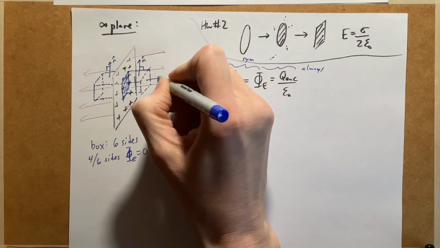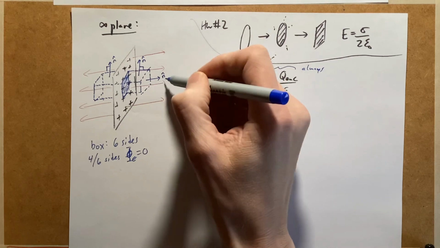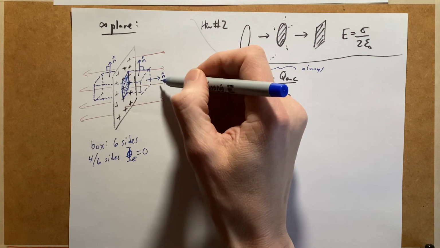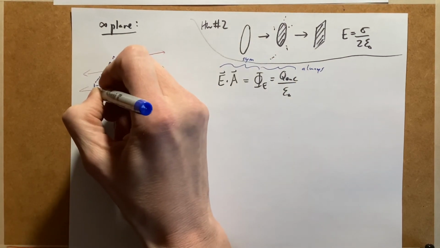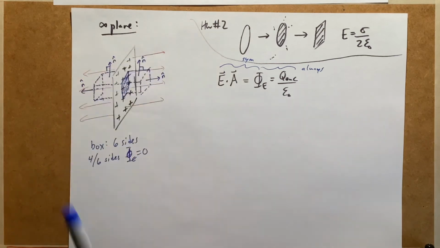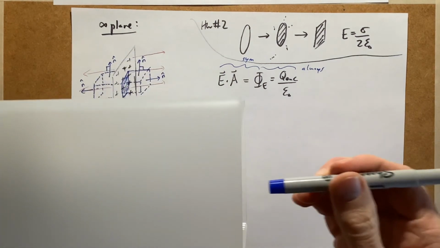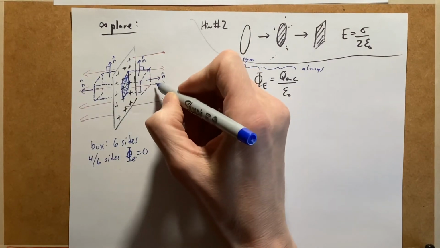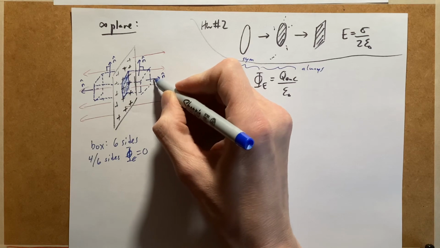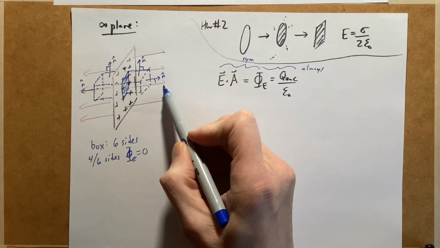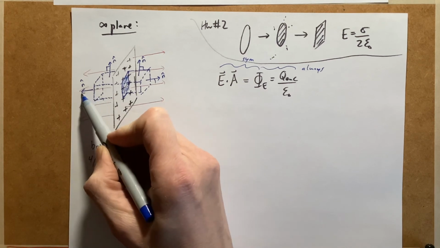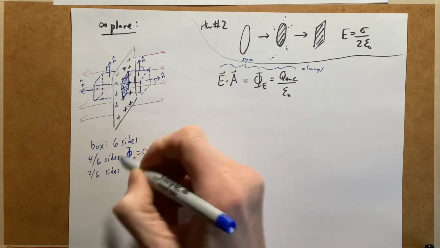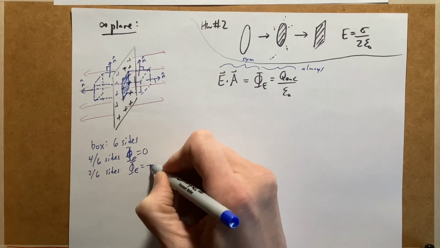And then over here, I pick my normal to this end cap, or I don't pick it. It has to be outward facing normal. Gauss's law already has that baked in. So that one goes like that, and then over here on the back side, like that. This side, normal points like this. This side, normal points like this. And there, the angle is 0. So the angle between this rightward facing normal and this rightward field is 0. And then same thing over here: this is a leftward normal and leftward field. So for 2 out of 6 sides, the flux will be plus E.